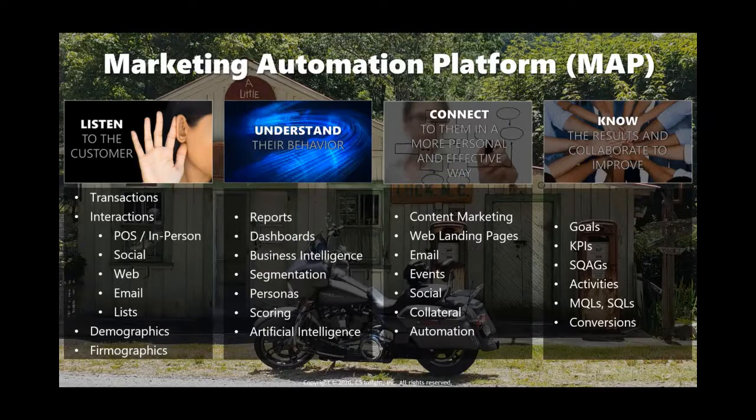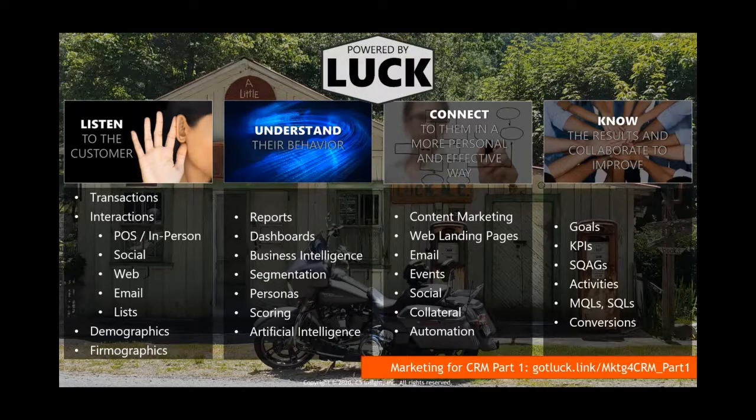Two different types of analysis that need to be taken care of within the purview of the marketer and the marketing automation platform. And if you guys know me, you know I talk about these four things and this idea of being powered by luck, because really listening, understanding, connecting, and knowing, it's not just what marketers do with customers, it's what every human being does with every other human being. It's at the core of any kind of relationships. And as marketers, you're at the forefront of creating relationships or deepening and broadening relationships with customers and prospects more than potentially anyone else in your organization.